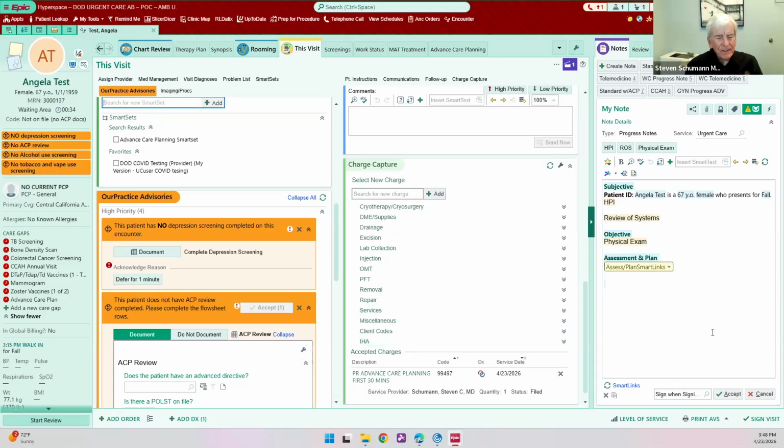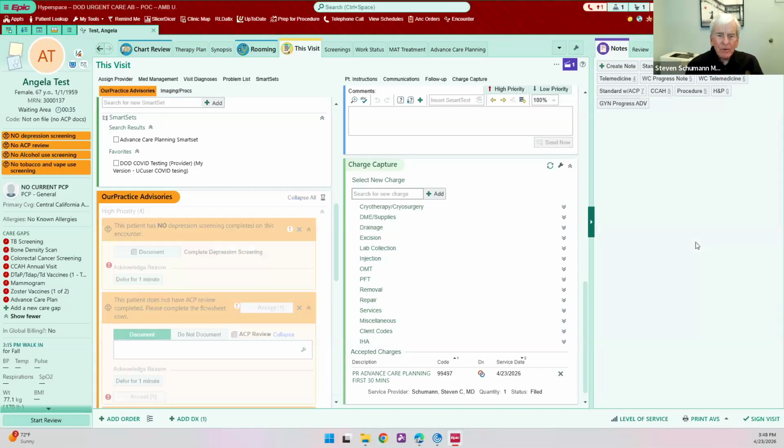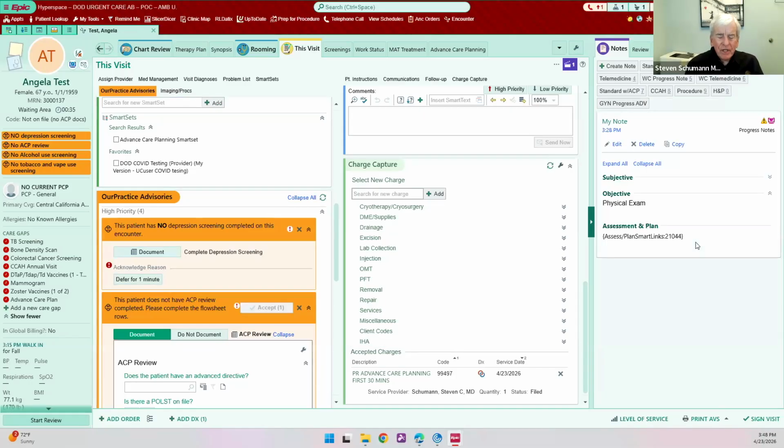What happens in 2 or 3 years when the patient decides that they were married, now they're divorced, so they don't want the spouse to be a decision maker, or they now have a terminal illness and they know that they don't want to be resuscitated when before they did?